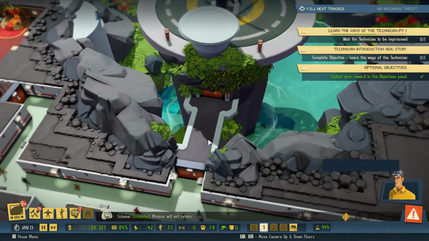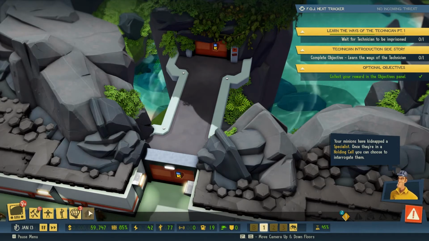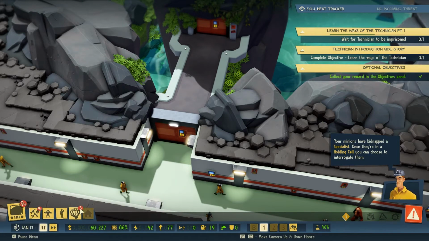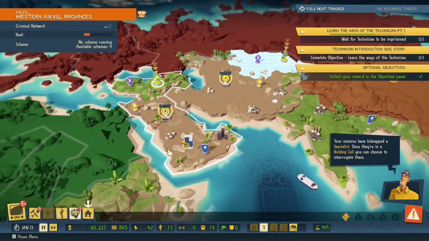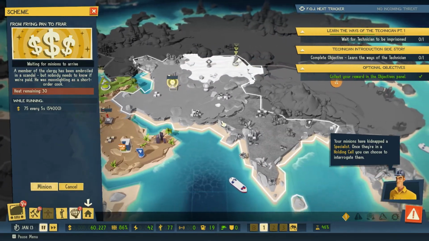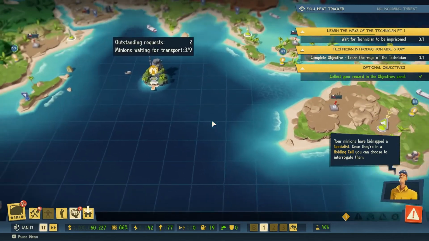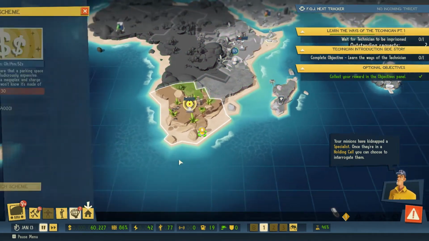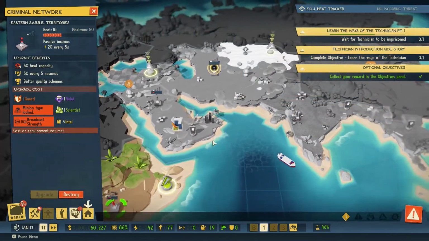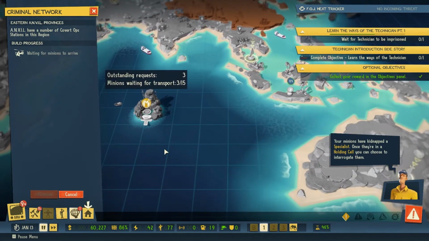A scheme has succeeded. Your minions have kidnapped a specialist. Once they're in a holding cell, you can choose to interrogate them. Why is this number 3? Does that mean there's 3 schemes available? Where's the other scheme? I don't know.